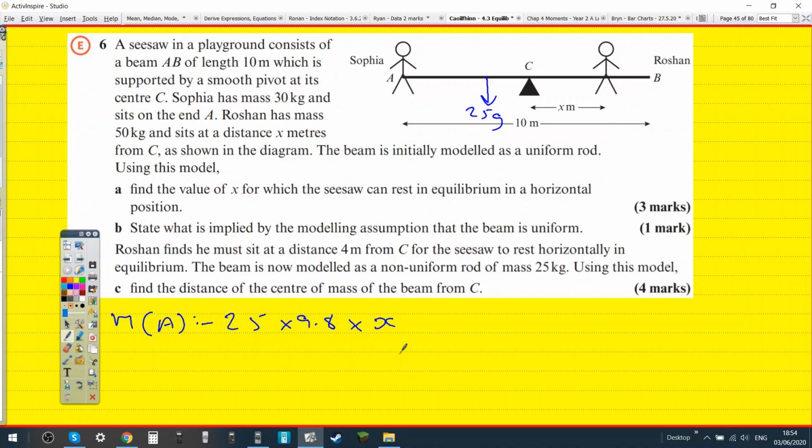Now we have the point about Sophia, and then the new center, and then we don't use C. So then plus, I think we do use C. Oh, C goes up. Okay, so 80. Oh wait. Is it 80 or do we have to add 25? You tell me. Well, okay, yeah, we want it in equilibrium, so we would have to do that. So it would become 80g and then plus 25g. Yep.